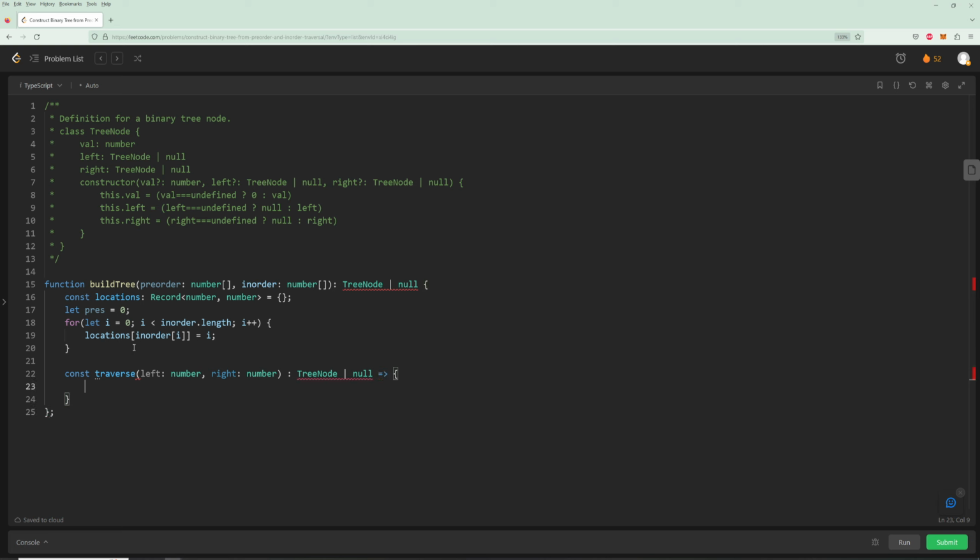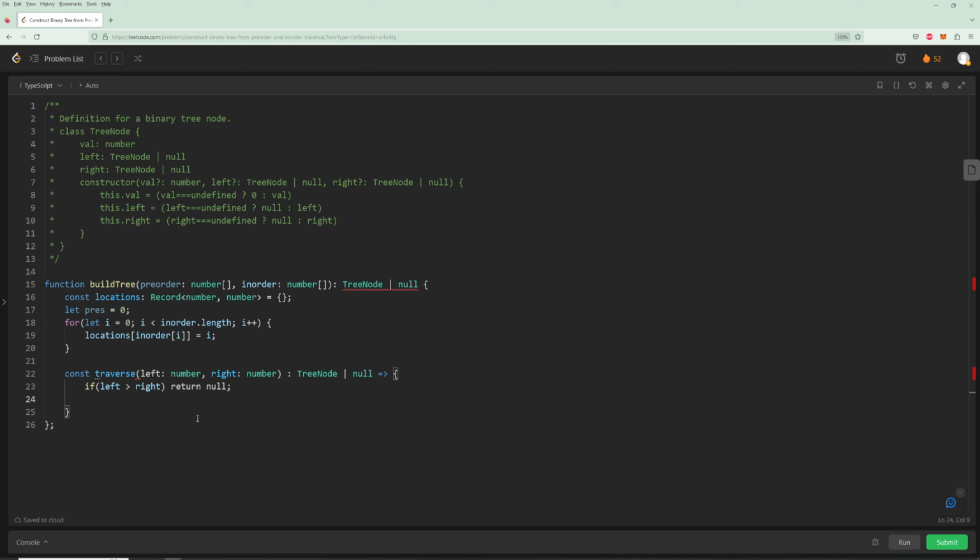So first thing, we're going to check if left is greater than right. That means we don't have any valid things to pick, right? So if the index of the left is 1 and right is 0 or something, we're out of bounds. Kind of like a binary search, basically the same thing, right? If left is greater than right, we don't have any possible numbers we can pick. There's nothing valid. Okay, that's number 1.